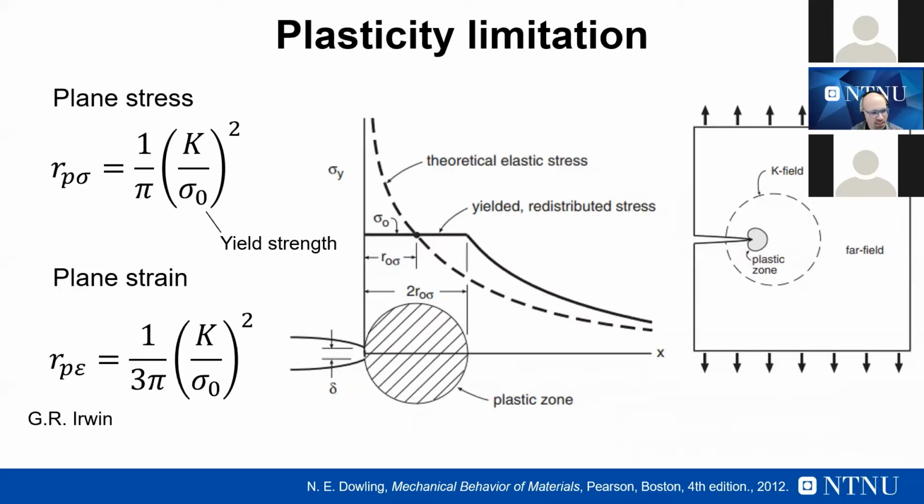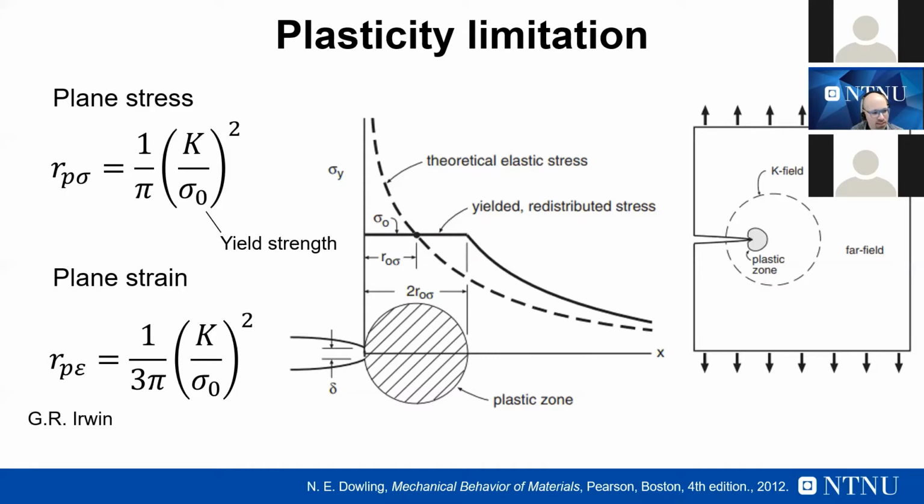Of course, this is what I mentioned before, the definition of a plastic radius that you can find in this slide. And the definition of the plastic radius changes if you have a plane stress condition or a plane strain condition. Plane stress condition means that the thickness of your component is very small with respect to the other dimensions of the component. So it means that actually the stress along the thickness is equal to 0, or you can approximate it with 0. The other extreme case is the plane strain assumption, where you have a thickness that is very large with respect to the other dimensions.